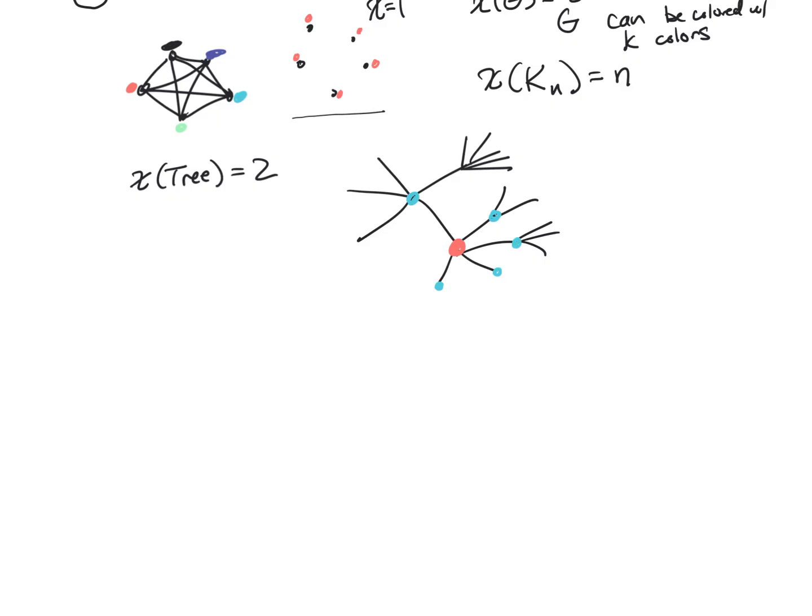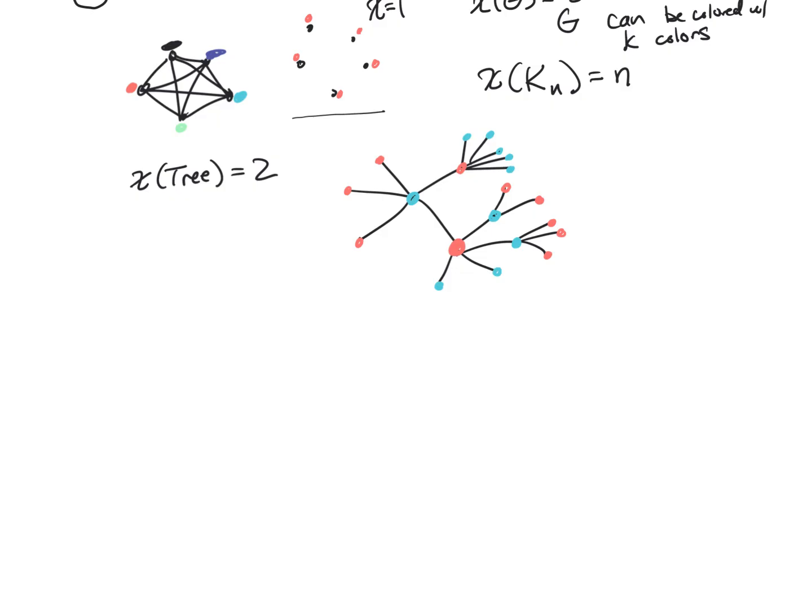Now we want to do it in 2 colors, so that means that all of these ones are forced to be red. And I guess in the picture I drew, that's almost out. And then the neighbors of those are forced to be blue. Okay? The reason this works is because there's no cycles where you can have an issue.